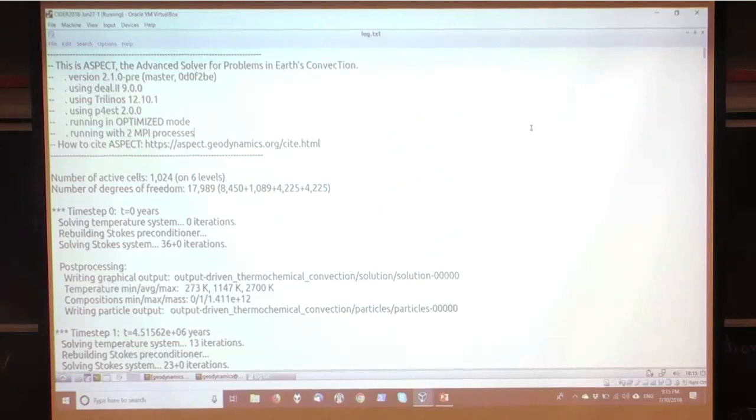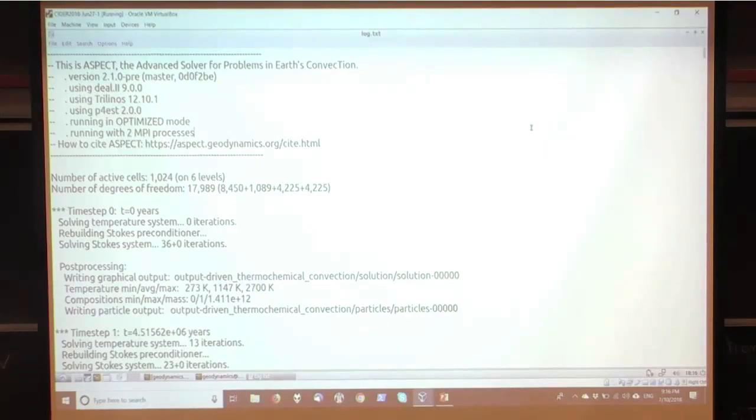Okay, it seems like most people are at this stage. So let's take a quick look at the content of this file. The beginning of the file consists of some generic output from Aspect, but it's actually kind of useful to have this output there. It consists of the version number of Aspect. In particular, it also includes the git commit hash, which is a unique identifier for this particular version of Aspect that you are using at the moment. This way, you will always be able to reproduce this model with exactly the same version of Aspect that you are running right now. And you circumvent a usual problem in geodynamics.